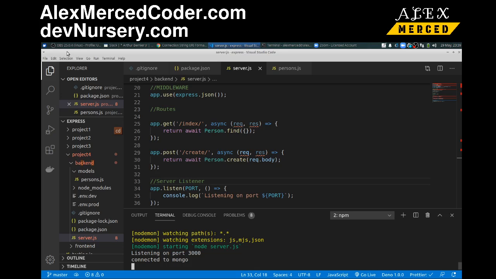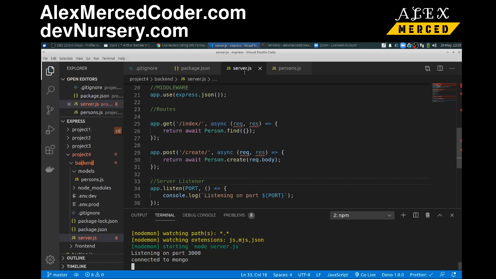Okay, so we just have to wait for Postman to open, so we're going to test out these ports. First we're going to try to create a person, and then we'll hit the endpoint to see if we can bring up those people. But we just have to wait for Postman to open. And in the next video we'll create the rest of the routes and test them out.